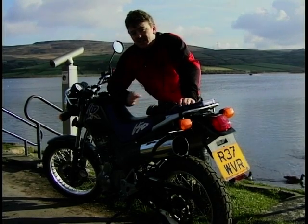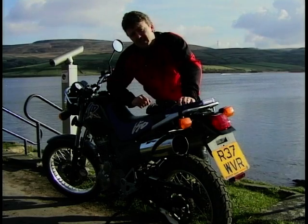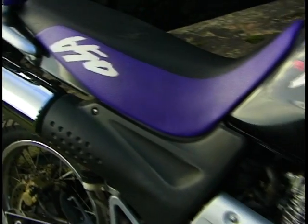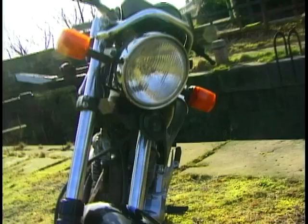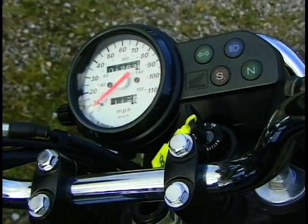So in 1997, Honda introduced a cheaper version of its Dominator and called it the SLR 650. First impressions are it looks a bit dated. A 1980s throwback, perhaps. Some not very expensive looking plastic parts and a very unsophisticated chassis and suspension. It's got a colour scheme that you'd find difficult to match to any set of leathers, and it's hard to think of a bike with a more basic looking dashboard layout.